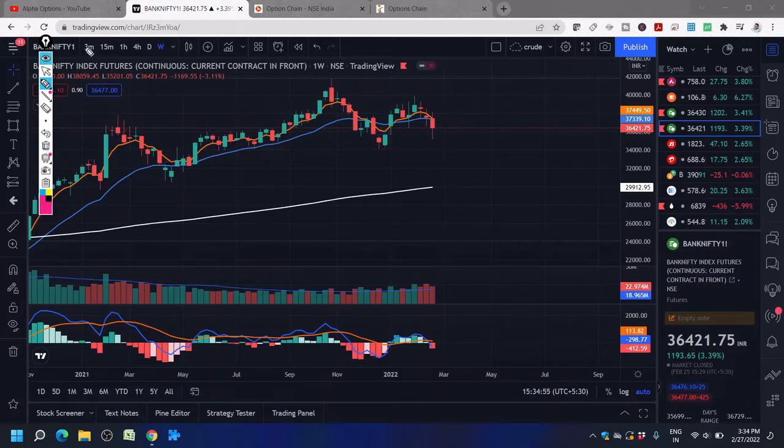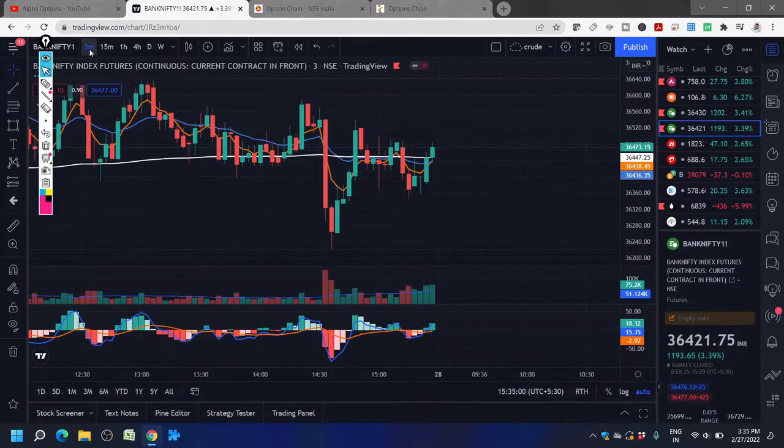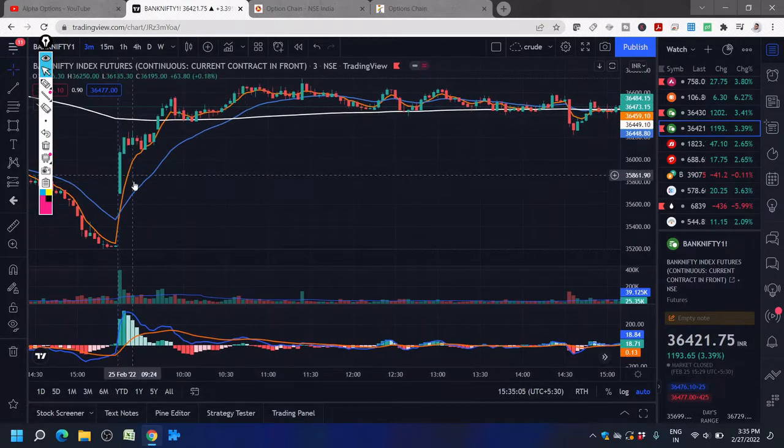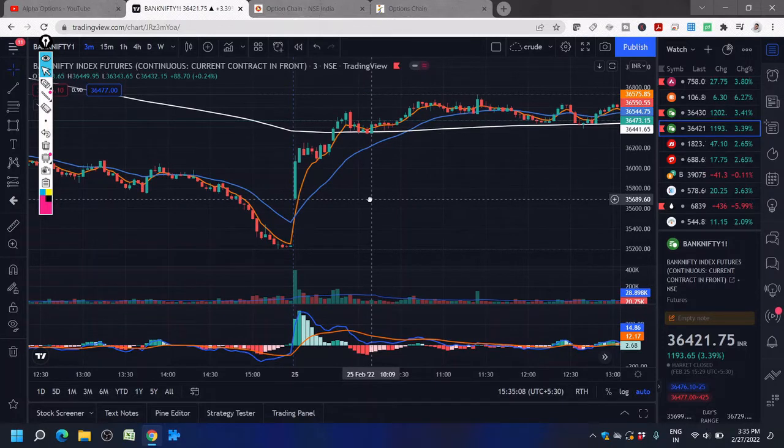So let's move to the scalping technique which I was talking about, which is topic 2 for us. This was a sideways day. You must have marked the high and low of the previous day, and here the market opened gap up. It was a powerful candle with good volume, and the second candle also had decent volume, but after that it went sideways for some time, and then it moved up again.